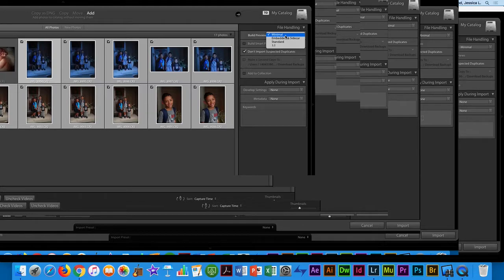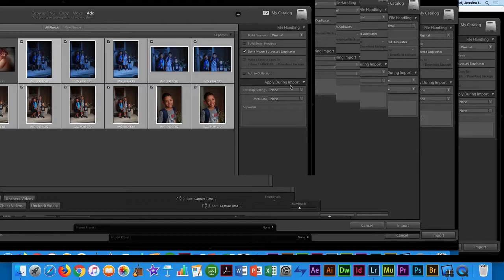I would say 90% of the time, if not more. If we plan to do a big editing, we just go minimal too? Minimal's fine. Yep, because it's when you export, what you export that the file is at is what's important. But when you're just editing and previewing the image to do your edits, you really don't need anything besides that. There's very, very few times where a 1-to-1 would be necessary. So I would say well over 90% of the time, you're going to leave it at minimal.